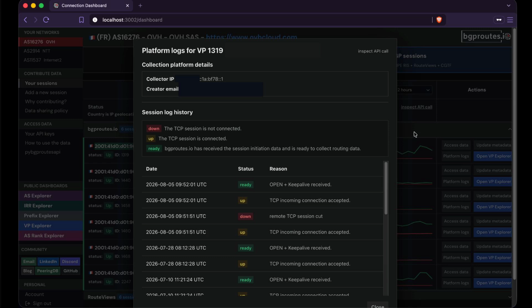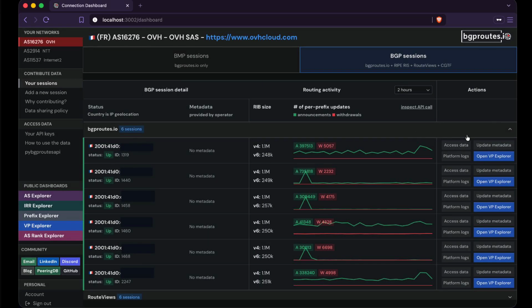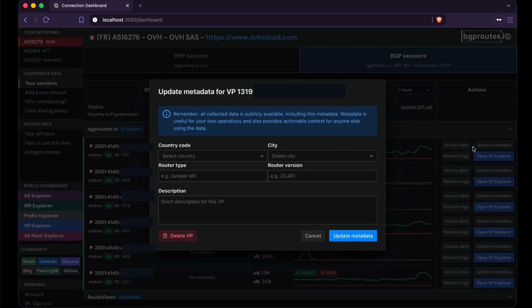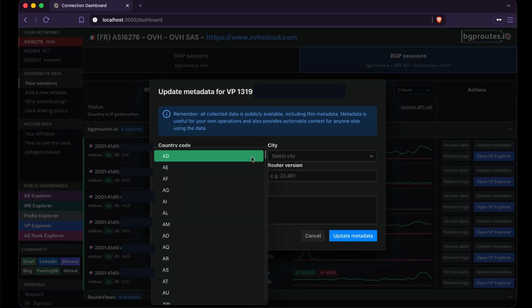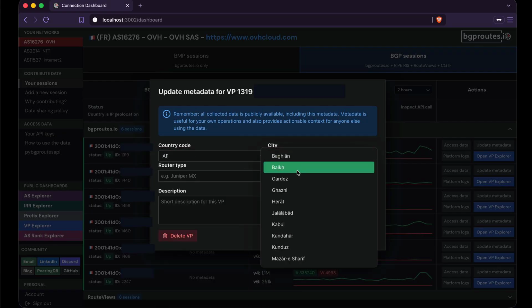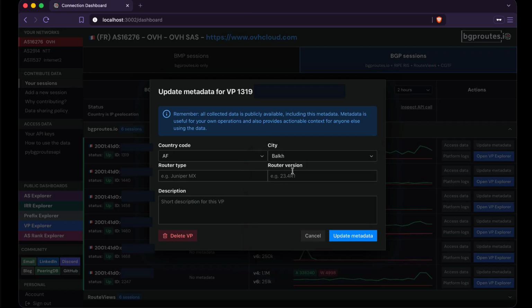And with the update metadata button, you can actually attach some information to your sessions, such as which router software you are using or what is its actual geographic location. And this is public information that then everyone can use for their analysis.